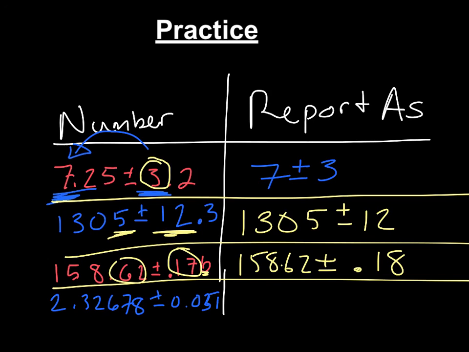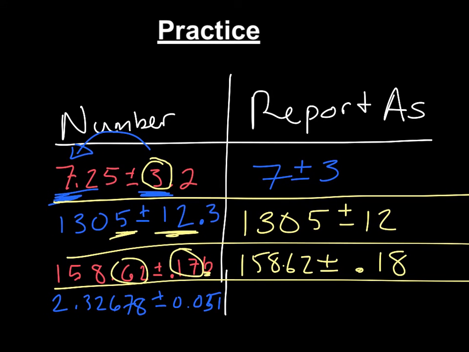And then our final example. This goes out to, oh wait, first number is not 1, so we're only going to keep 1 spot, which goes out to the hundredths place, which means this goes to the hundredths. So all these other digits are not significant. We can't report that accuracy. So 2.32 plus or minus 0.5.